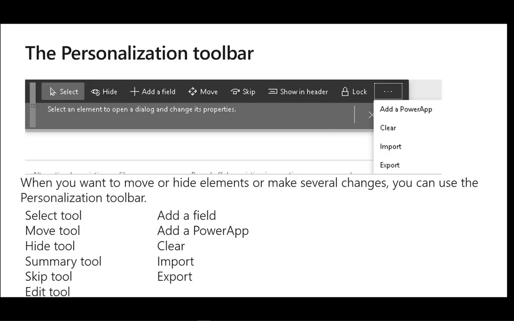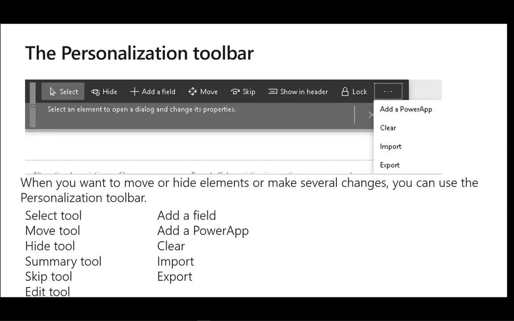If we want to make multiple changes to a page or make changes that aren't available otherwise, we can use the Personalize toolbar to open the Personalization toolbar. Just select Personalize this form in an element's property window. We can also select Personalize this form in the Personalize group on the Options tab of each page action pane.